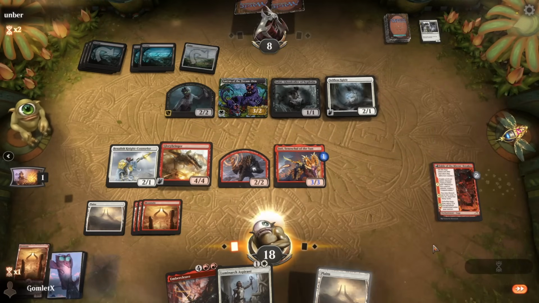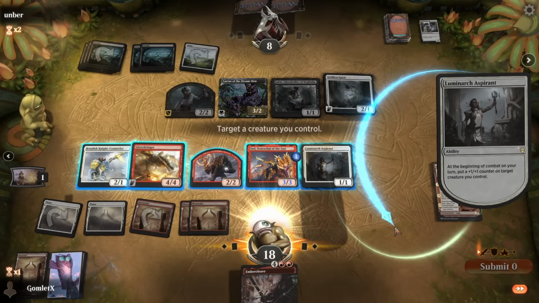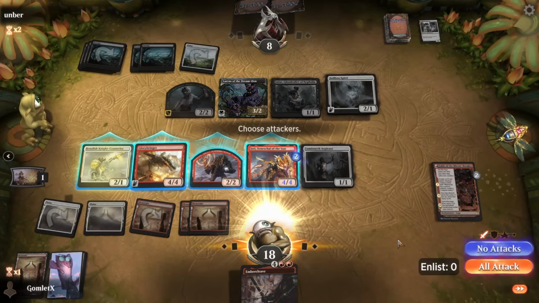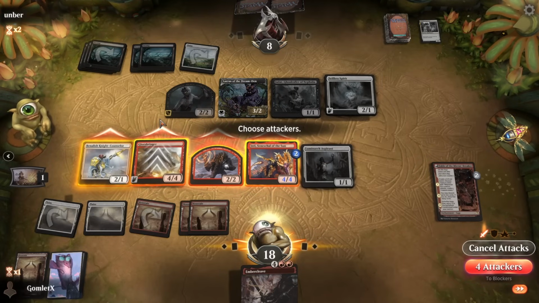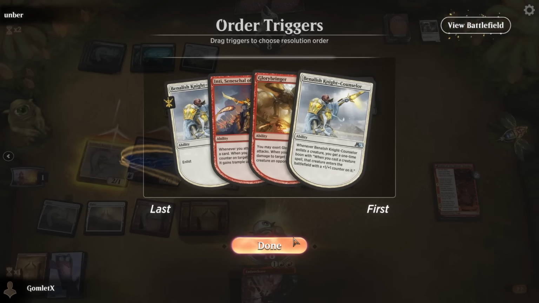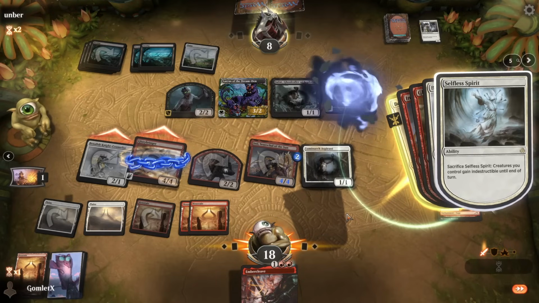Ooh, Luminarch Aspirant pre-combat too. Urgh. Okay, now they should almost definitely be dead, right? To Embercleave. Let's have 2 different 4-power attackers, so I can put Cleave onto either of those. Exert that. Actually, I can do this really fancy. Have 3 different 4-power attackers that are all lethal with Cleave. And I still have exactly enough to play the Cleave. Target the Luris, that makes them pop the Spirit right now.